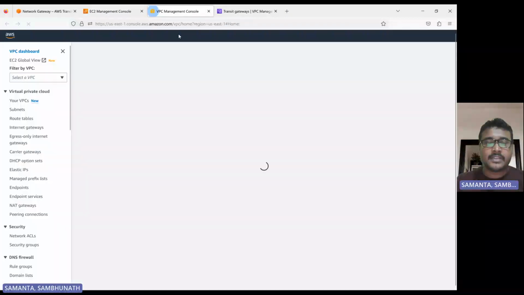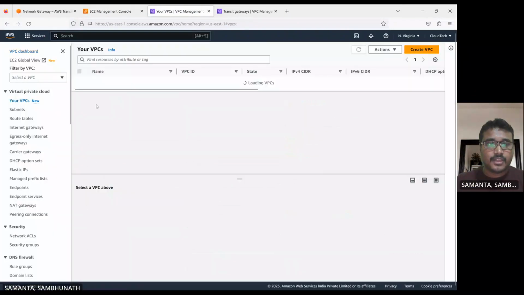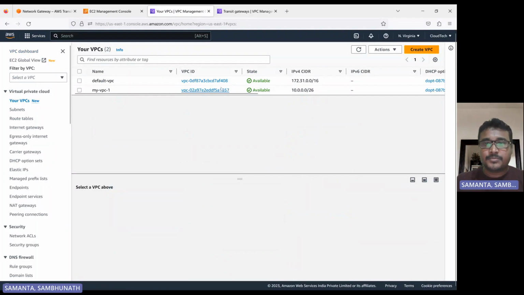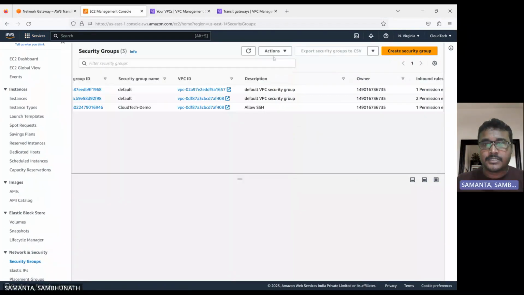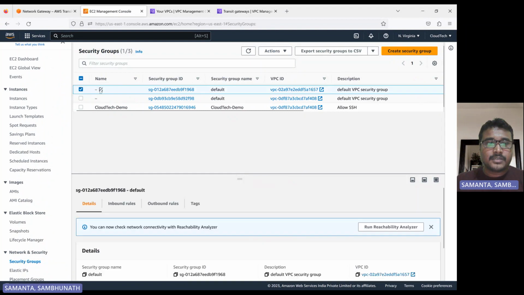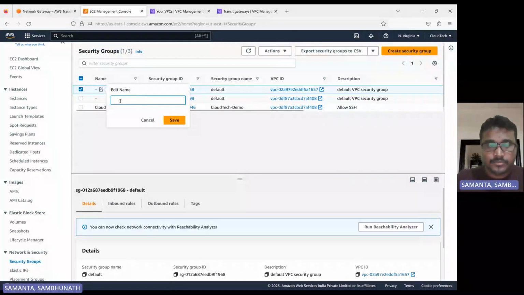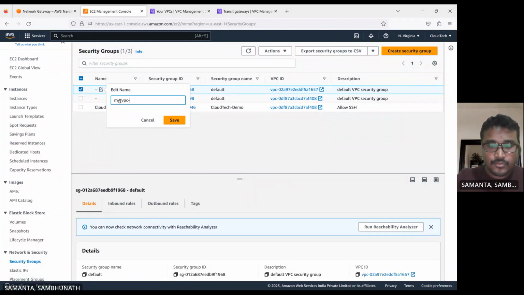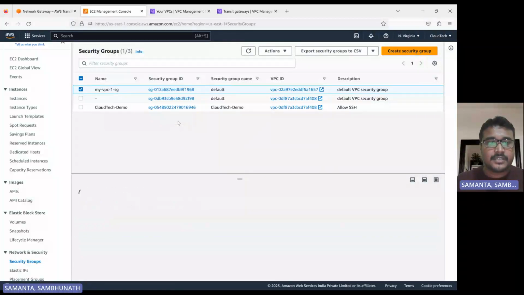What is my VPC ID? The VPC ID is 1657. Let me give the name here first, otherwise it will be difficult to find. My VPC one security group, something like that.